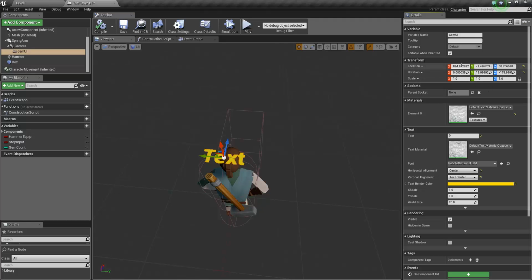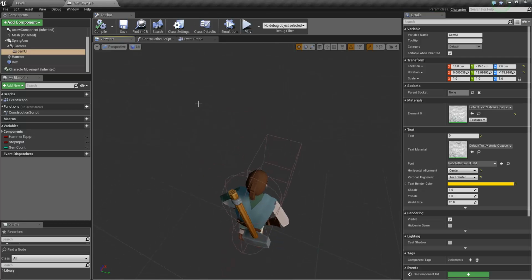Our location, we want X to be 18. We want this, the Y, to be -15, and we want the Z to be 6. Compile, save, and with it selected, I just press F.